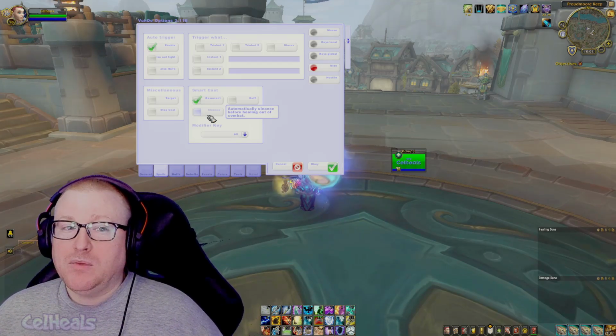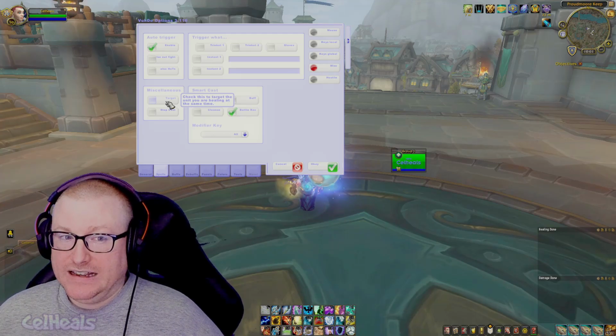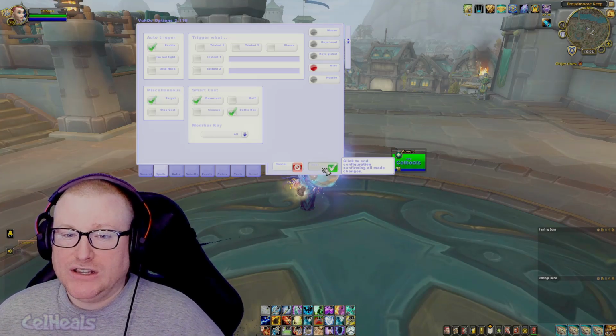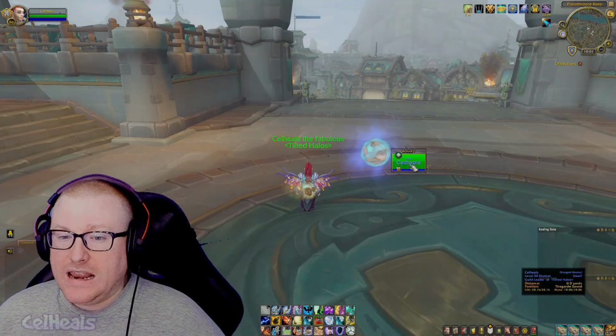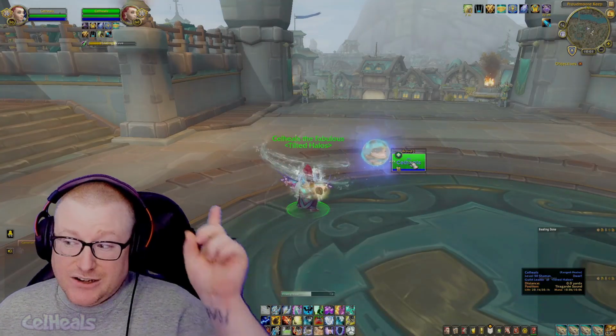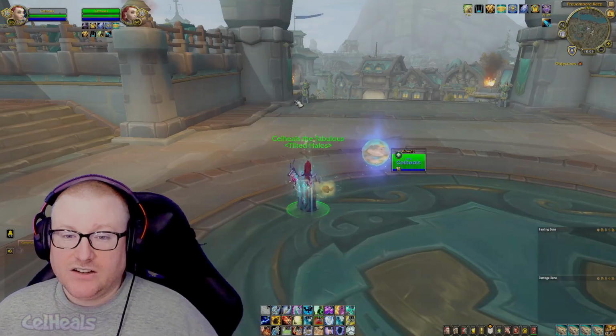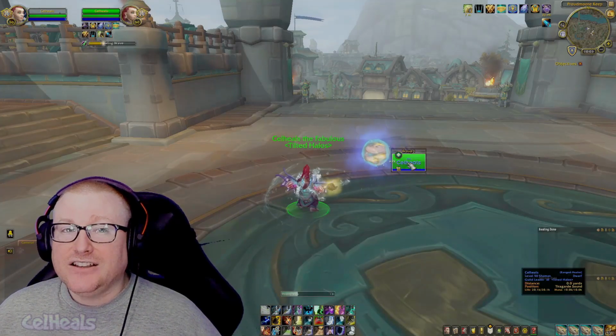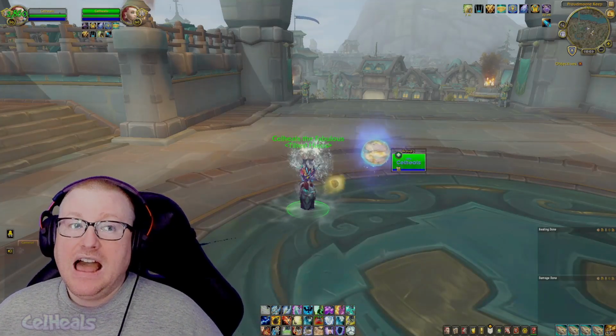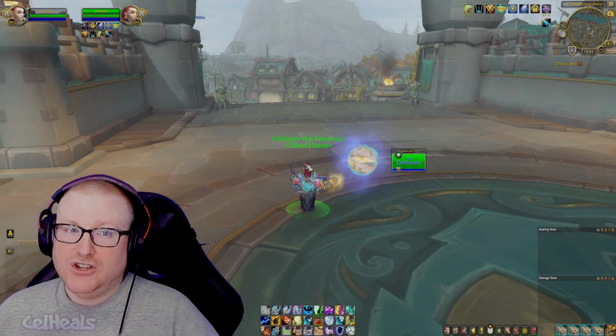The other thing that some people like to do is the miscellaneous target. So what this does, and I'll show you guys really quick, when you have the target enabled and I click on the bar to heal myself, it's going to target left screen. Up here where this character is, there's nothing there. I click it, and it's going to target the person I'm healing.